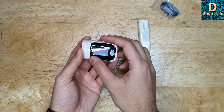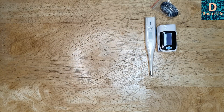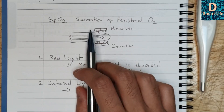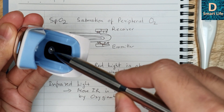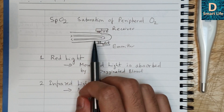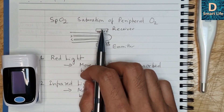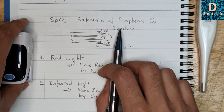So let's check it. There is no power button — when you don't put your finger in, it will turn off automatically after some time. These devices are called SpO2 oximeters. SpO2 stands for saturation of peripheral oxygen in your blood. When you turn it on, you can see a red light emitting from one side with a receiver on the other. When you put your finger in, the light emitter below your finger emits light that passes through your fingertip and the receiver picks up that transmitted light.